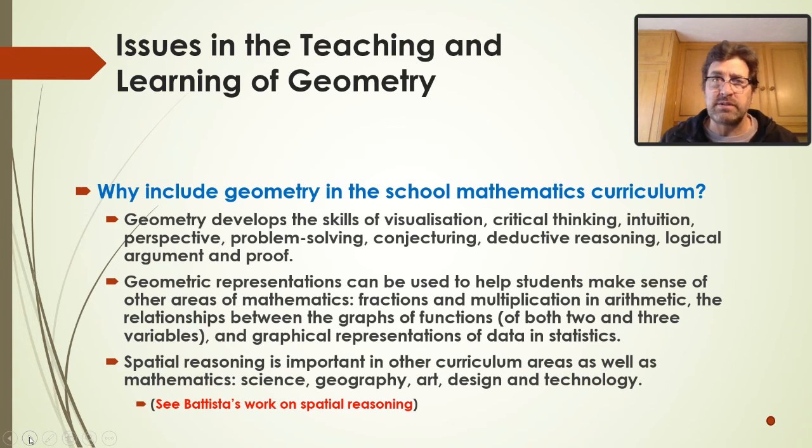Okay, then also multiplication models. From arithmetic models to algebra models, we use an area model to teach children how to multiply two binomials together to form a quadratic trinomial. All of that is geometry, folks. The relationship between graphs and functions. If you think about it, transformations of functions is understood from a geometric perspective. What does it mean if I translate something 3 units up, 2 units left? Children can do that, but do they understand the geometry behind it? Often a child has asked me, "Sir, why, if the change is in x and it says x minus 2, do we do the opposite on the Cartesian plane?" Folks, the answer lies in geometry.